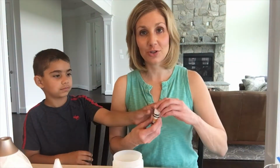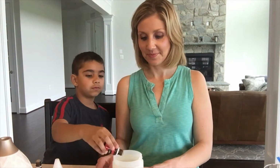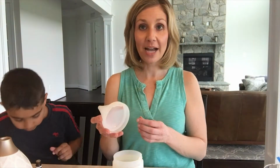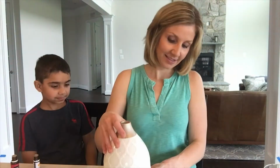So we filled our diffuser to the fill line. And now Ian's gonna add his lemon and his grapefruit drops. 1, 2, 3. And then you'll put the top back on. You'll line it up here on the base of the diffuser. And then we just turn the power on.